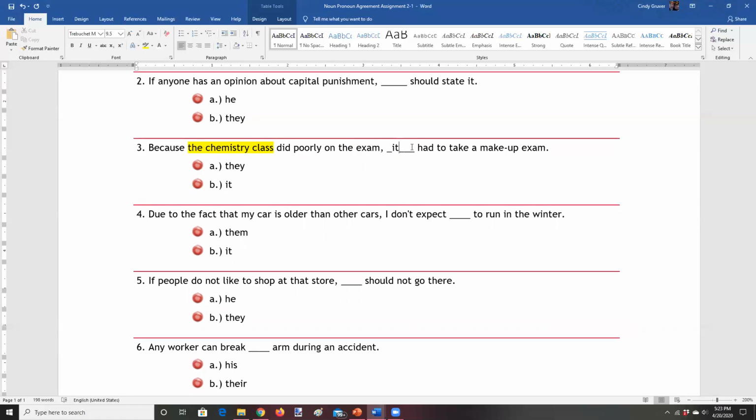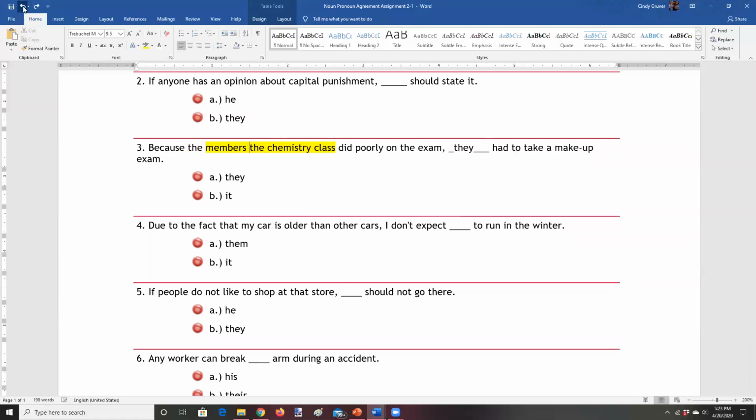None of us would say that because we think about, let's say there's 17 students in the class. We think about each one of the 17 students doing poorly on the test, so we're naturally drawn to saying they. It doesn't work when we say the chemistry class, but it works great when we say the members of the chemistry class. So the takeaway here is sometimes the right way to fix the problem isn't to change the pronoun, but it's to change the antecedent. So if you're not sure of a gender and it's logistically possible to make the antecedent plural, that can be the way to go.